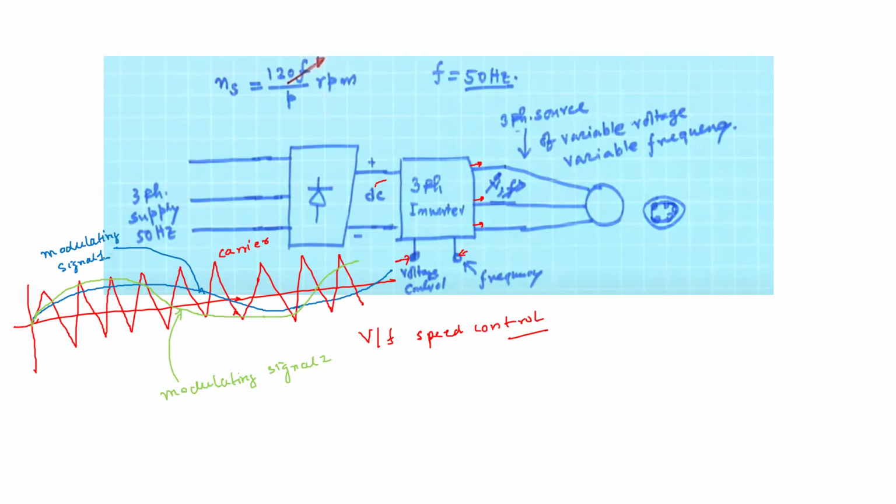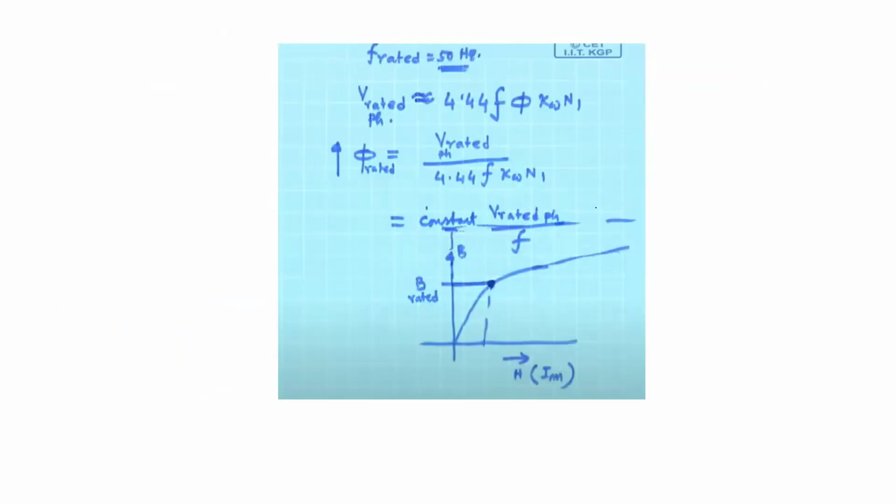So, by using this three-phase inverter and by applying these voltage control methods and by changing the modulating signal accordingly, you can apply a variable voltage, variable frequency AC signal, of the kind of magnitude and frequency which you want, to the stator of the induction machine. Okay, so here another thing is that suppose you want to do the speed control.